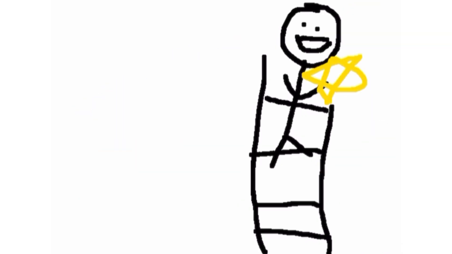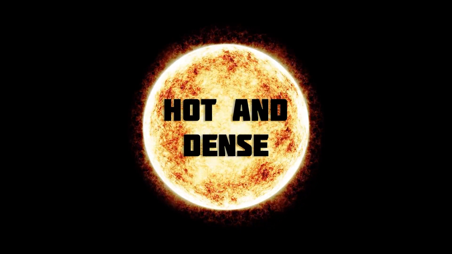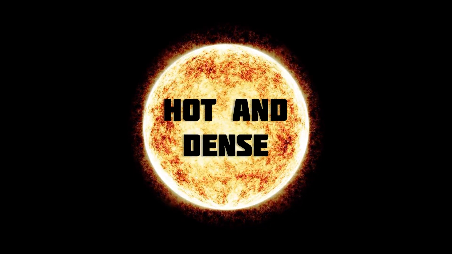The light from a star is produced deep within the star, in a region called the core. The core of a star is extremely hot and dense, and it is here that the nuclear fusion reactions take place.